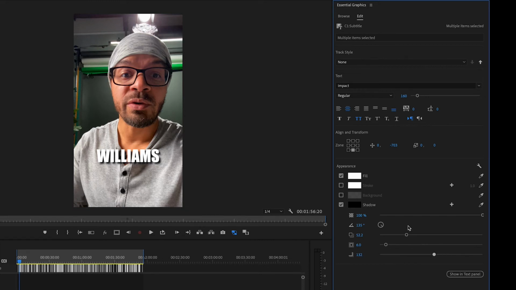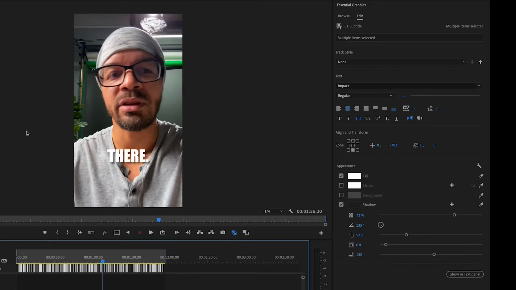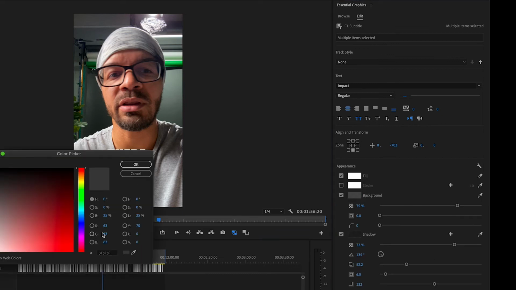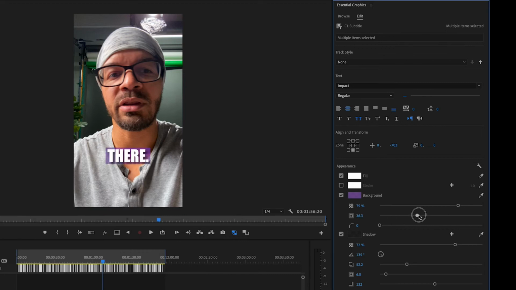Looks pretty good. Some people might want to add a background, and that's really easy to do. I'll show you how to do that. Just select them all again. We'll put in a background and can change the color of it. I'm going to just do like a purple. Yeah, let's do a purple background. We can scale it up so that it goes above where the letters are. Change the opacity to 100%. We can round the edges.